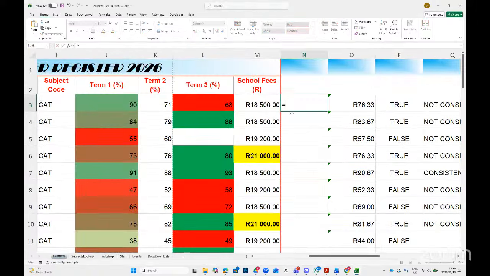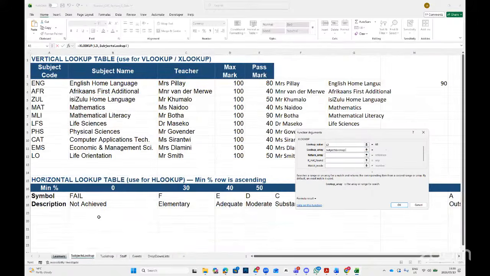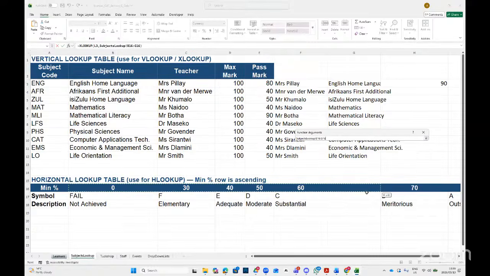So I can use XLOOKUP also. Then lookup value will be the term 3 mark. And then the lookup array, I go straight to the subject lookup. The lookup array will be the minimum values, which is for the marks.